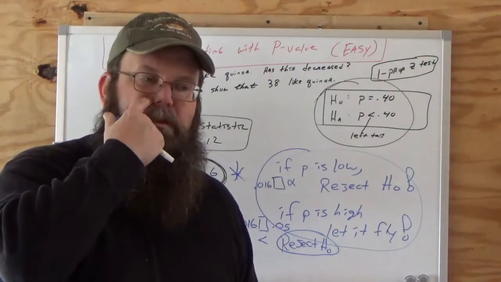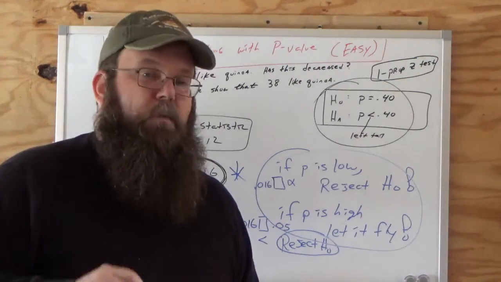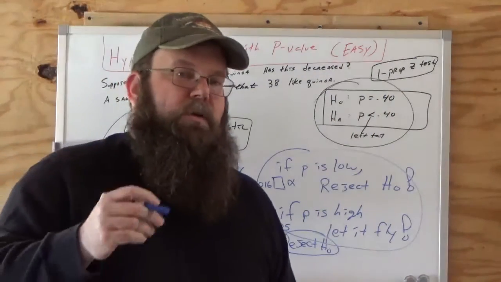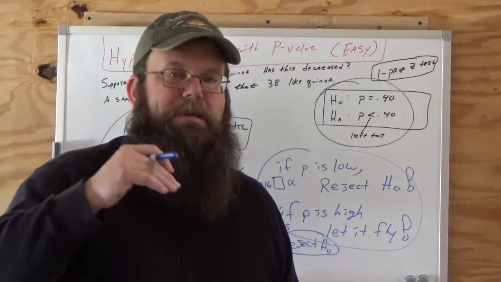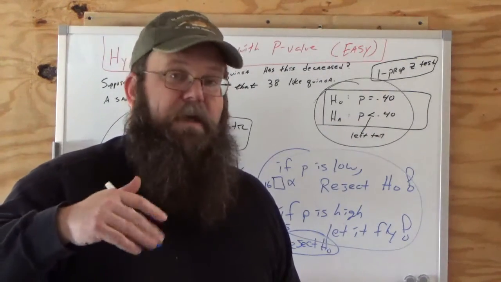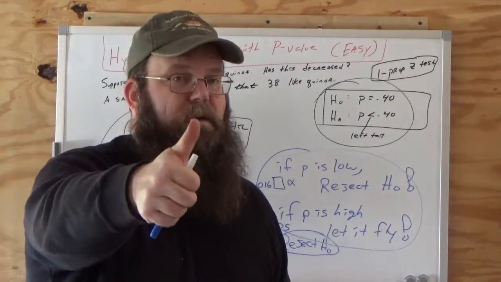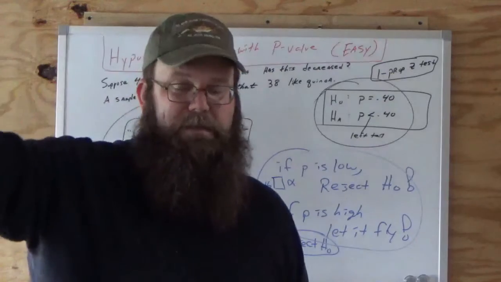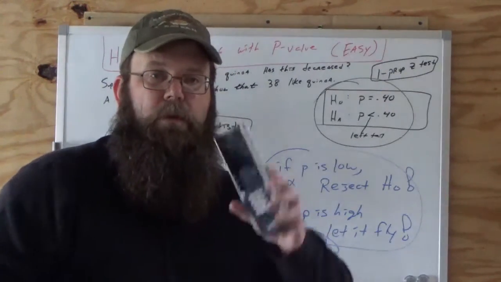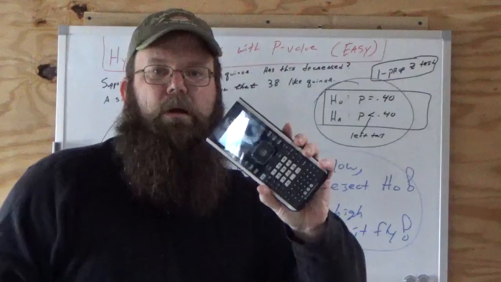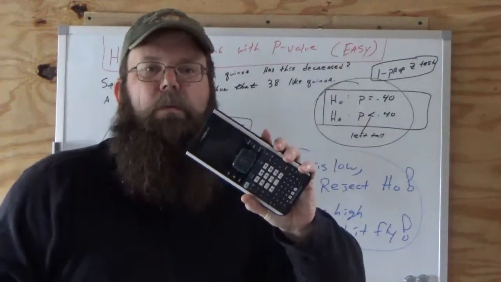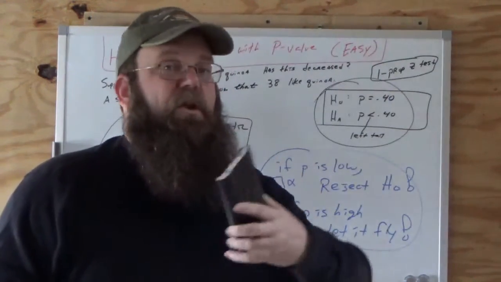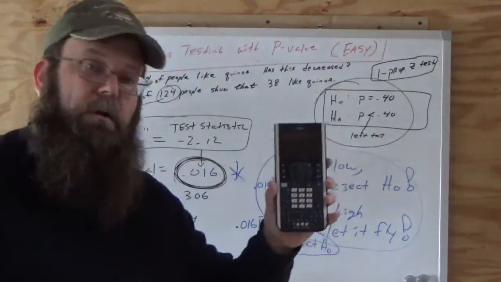I'll post a few problems too to have you look at them on your Inspire, and then instead of doing a 1 prop Z, we're going to start doing a straight Z test, which is going to be, instead of testing a proportion, testing a mean. And when we test a mean, that'll be with standard deviation and then without, which, if you remember from confidence intervals, was a Z test and then a T test. No fear, the p-value method will get it all done for us. So we don't have to worry about any formulas going forward. All we have to do is worry about calculator stuff. So believe it or not, this is going to go super fast, because the Inspire does everything.